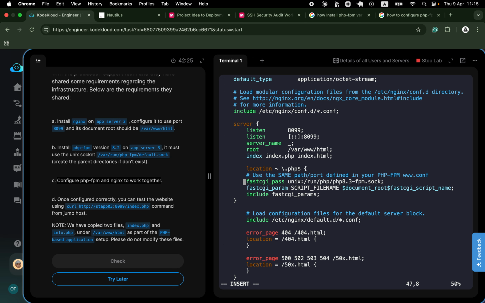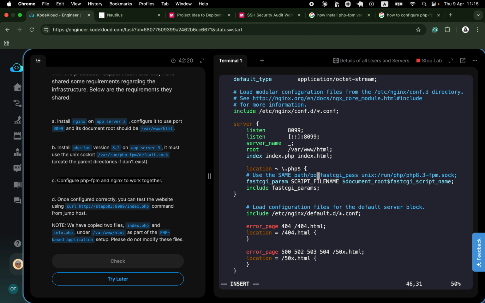And we use fastcgi_pass. The fastcgi_pass Unix socket pathway has to be modified, because we have to go to /var/run/php-fpm, the folder with the socket, right? So now we will have to give the correct pathway.